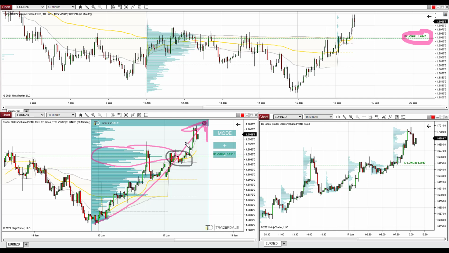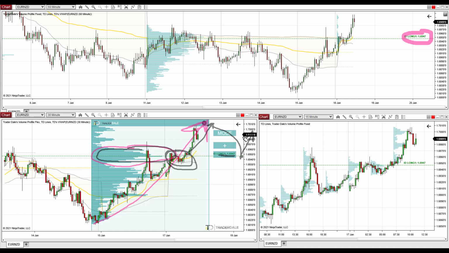So I think that buyers were adding to the long positions in here. Those are their positions there, and then they continued with their buying activity, and they continued pushing the price upwards from there. And when there's a pullback to 1.6947, I think that those buyers will want to defend this zone and to push the price upwards again. That's why I think this is a strong support zone.